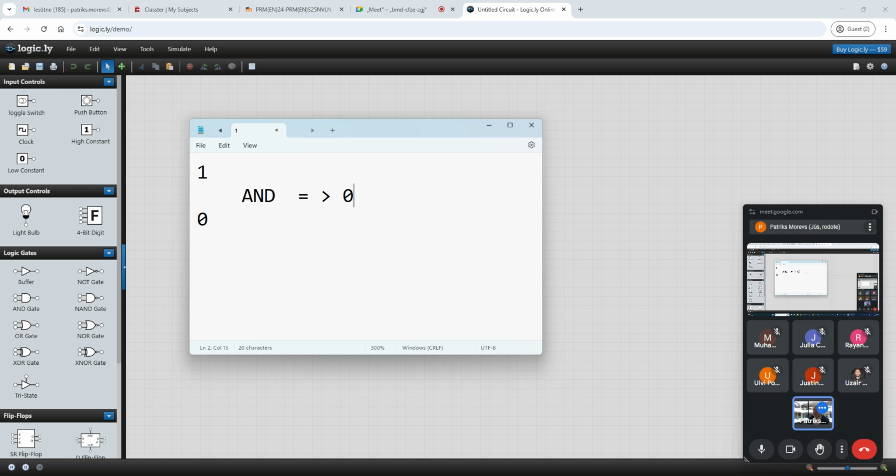Maybe 0. Why? Because AND means multiply. AND means that you have to have both of them equal. So we need to have both of them zeros or both of them ones. And then you have either 0 or 1. But you can say, for example, 1 stands for true and 0 stands for false. And then here we will have 0, which is also false. Do you know that true or false, these are Boolean expressions, yeah?